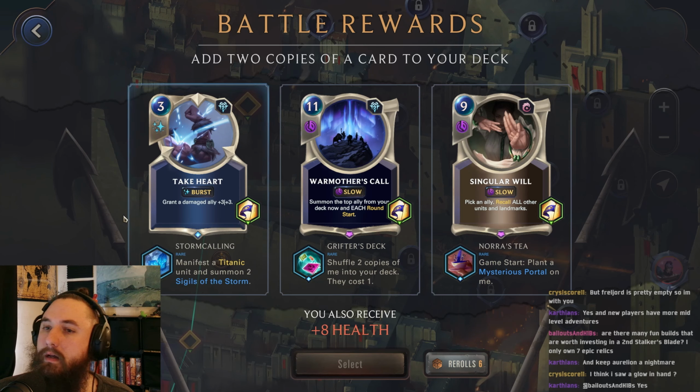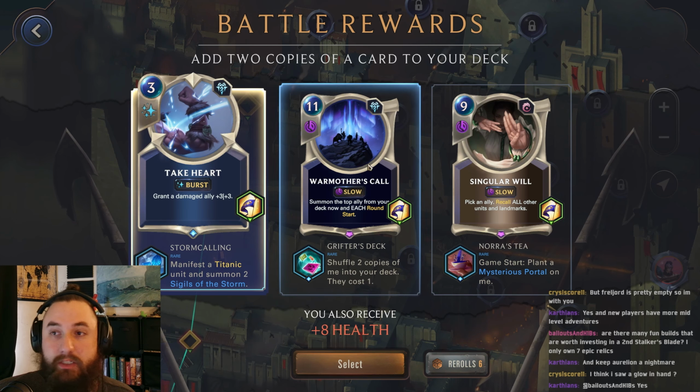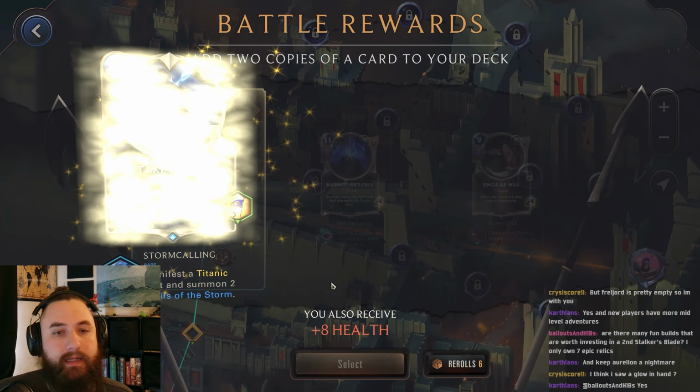GG. Let's see. Take Heart. Sure. It's a solid one. It's way cheaper than both of these. Storm Calling is excellent. So sure. Nice.